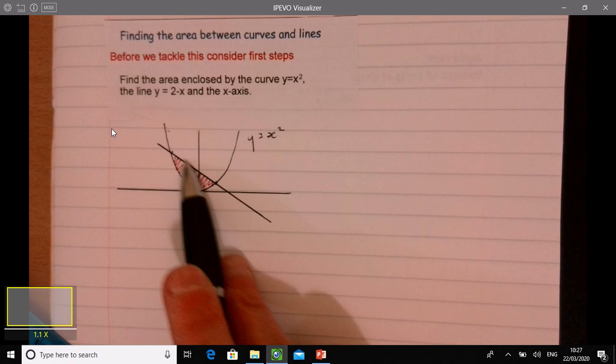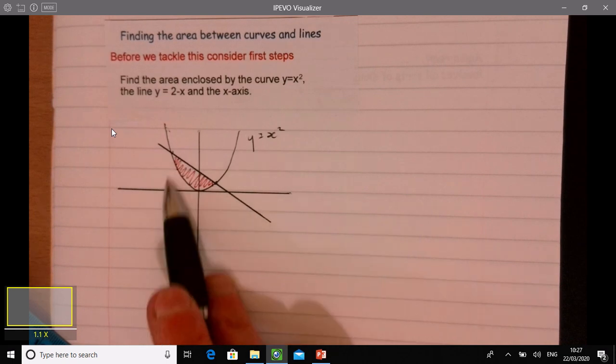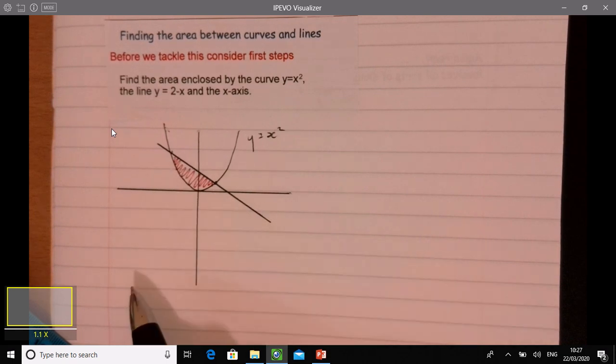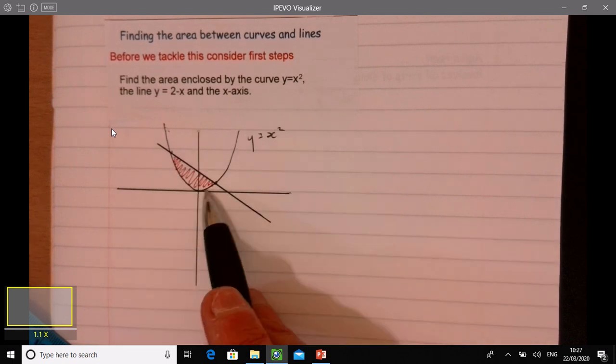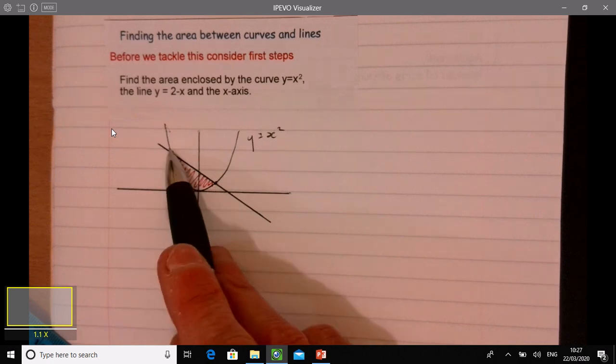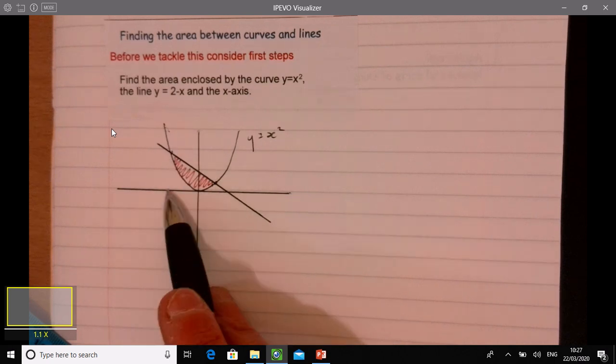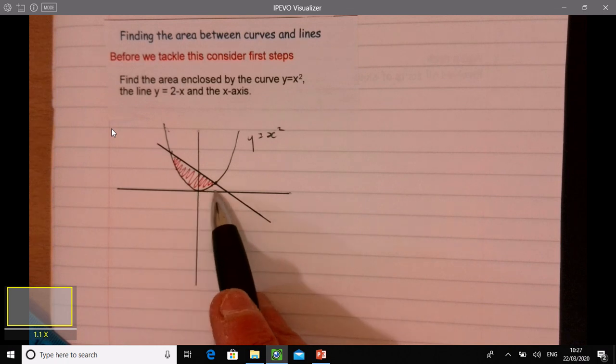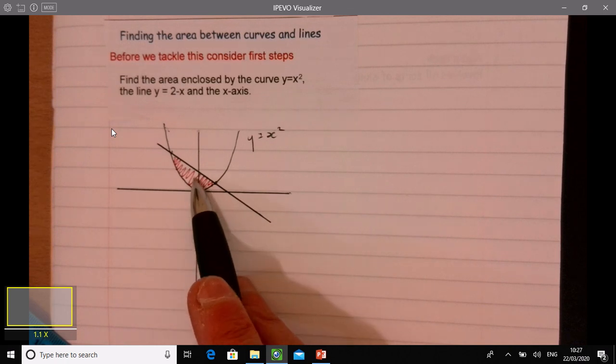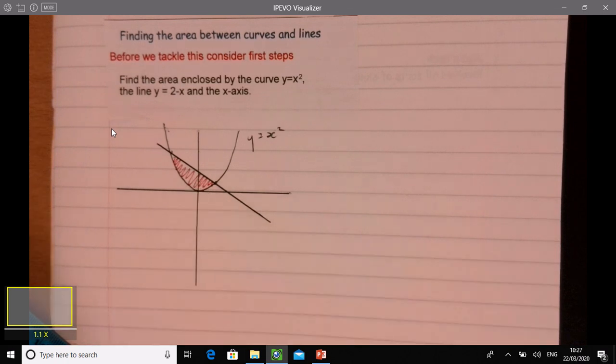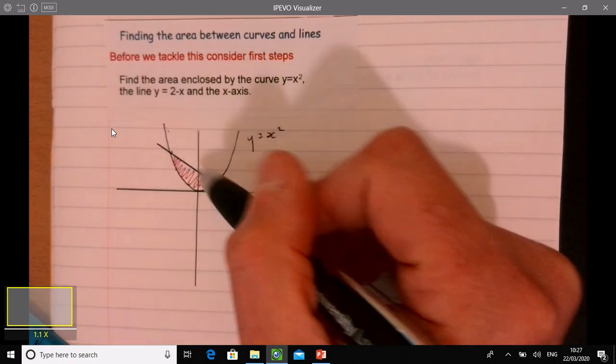It is actually just a trapezium, so you could just work it out by working out the area of that trapezium. And then we're going to take away this curve integrated, but from these limits. That would work out the area underneath that curve. So the difference between those two things is the bit that we want. So let's go back to trying to find out these 2 points just here.